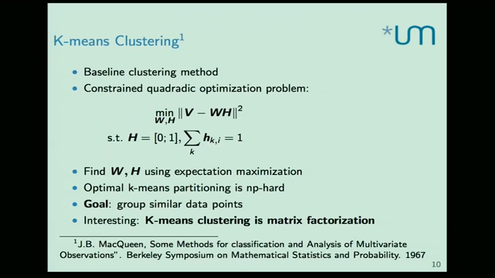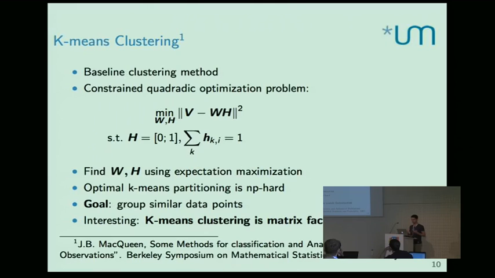But if you formulate it as a matrix factorization task, you will see that we have the same kind of formulation. So that's just V minus W times H. This is our objective function. So this is what we want to minimize. We want to approximate V as best as possible, but in the case of k-means, we impose certain constraints on the approximation. And the constraints are such that we say that H should be either 0 or 1, and that each column in H should sum up to 1.